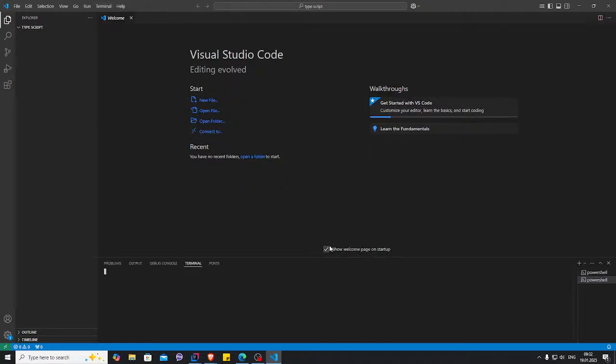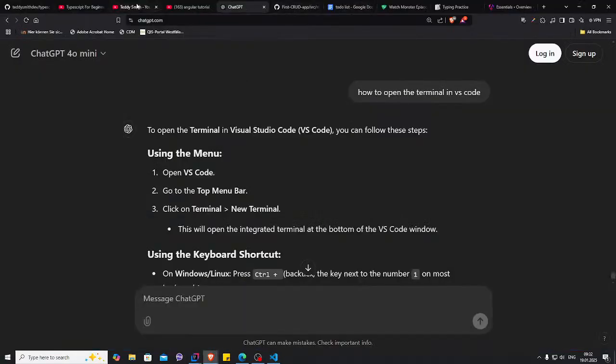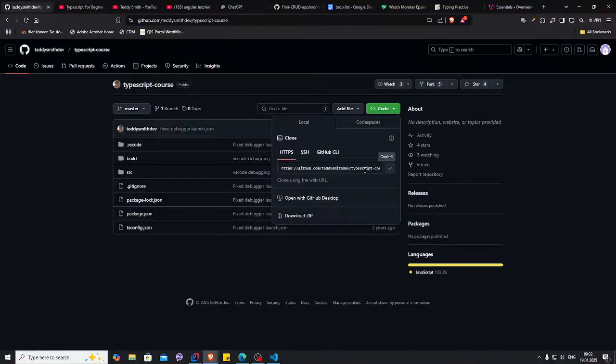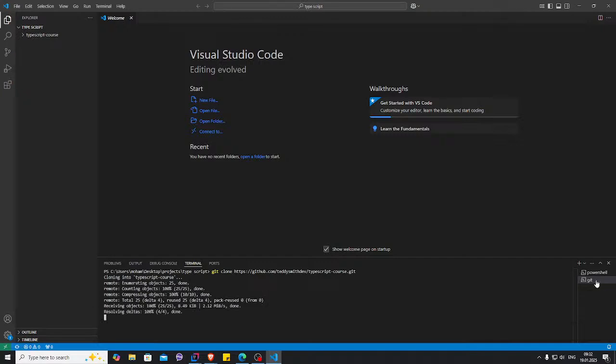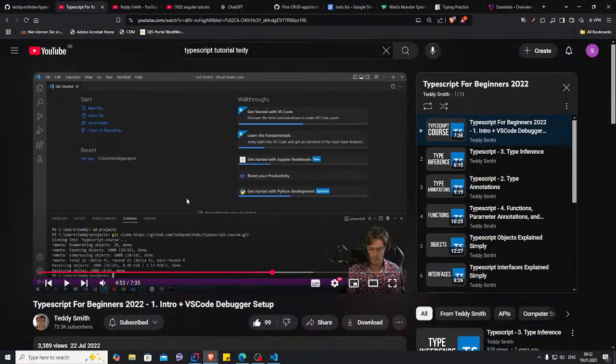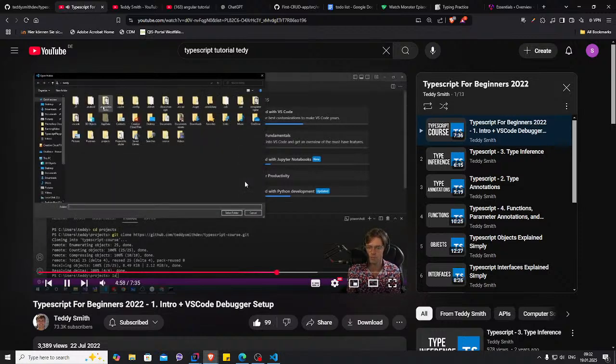Anyway, we will search for that part later, but git clone and we say this repository. Nope. That one. Don't think I have cloned it yet. Where is it? Okay, so yes, we did. So we see, and then I'm going to open it. Open folder.